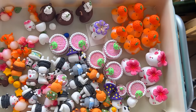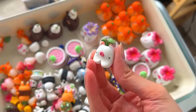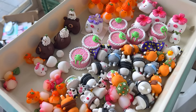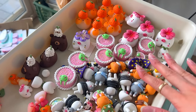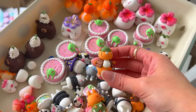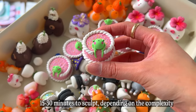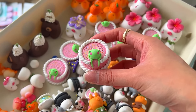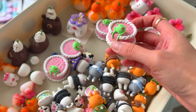I got everything sanded — I didn't shoot that part of the filming because it was outside and it was really really cold. We'll see how long it takes me to glaze everything; I'm going to start a clock because I'm really curious. My current estimate is that each piece takes me one to two hours start to finish — like if it takes 15 minutes to sculpt and 30 minutes to bake, then I have to glaze it and pack it, so that's at least an hour and a half.